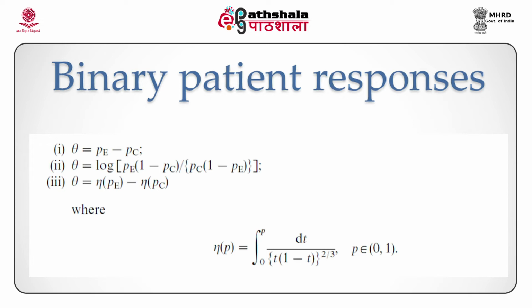Now, note that the first is obviously both meaningful and easy to interpret, but it does have some limitations. So, for example, the choice theta r equal to 0.1 has no interpretation if PE is less than 0.1. The value of theta r may be set by asking for a value of PC and a desirable value of PE, but the power of a sequential procedure will be achieved for any pair PC and PE, which gives rise to the reference improvement theta r and is thus independent of the true value of PC.